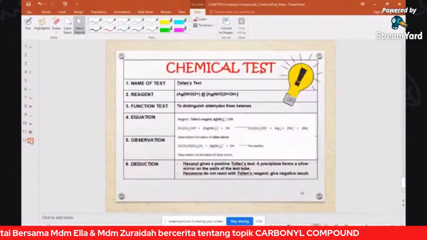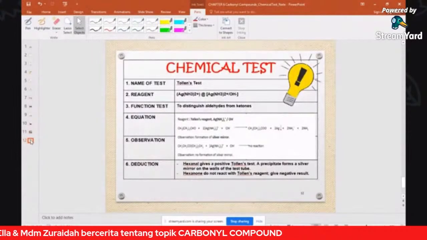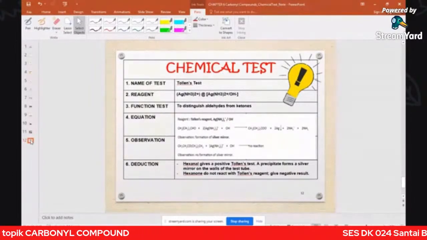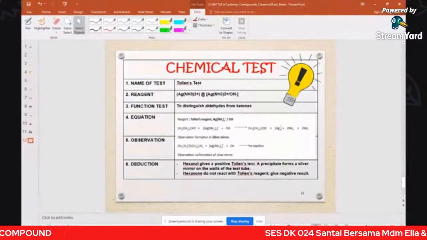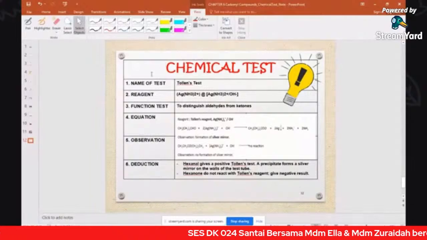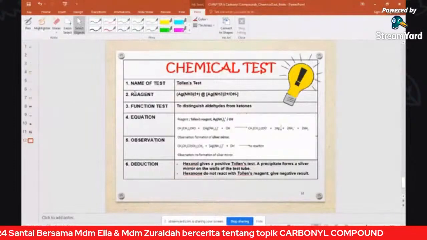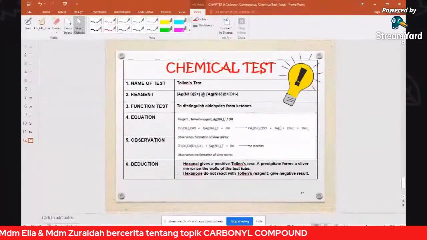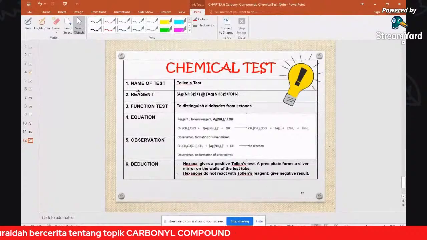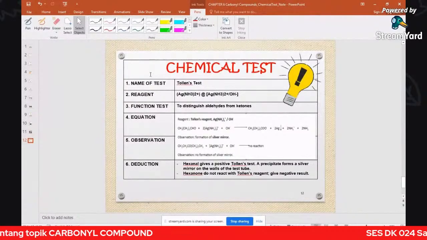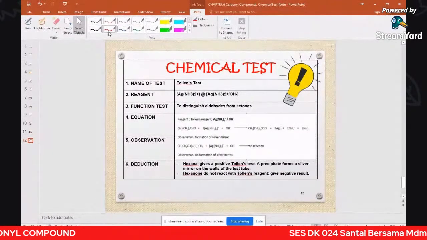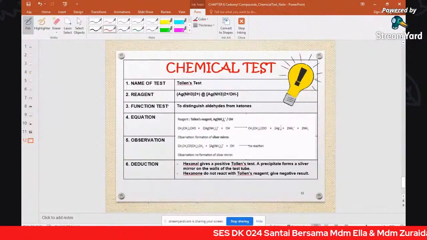Okay kelas, so the last part of chemical test atau identification test, cara kita jawab soalan, kelas. Okay, cikgu summarykan ya, ringkaskan kat sini. Bila kita jawab soalan chemical test, kita kena ada 6 item jawapan supaya kita tak hilang markah. Kita panggil chain of answer, dia saling berkaitan dan kita kena lengkapkan, baru dapat full mark lah. So chemical test ni, kelas, kita start dengan name of test. So kita kena tahu name of test. Example, kita guna Tollens test.